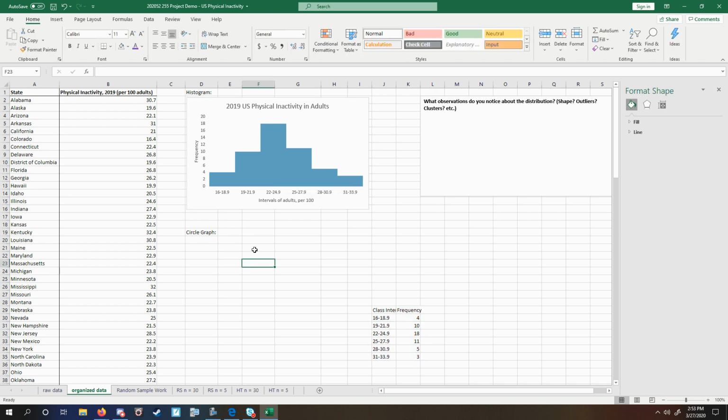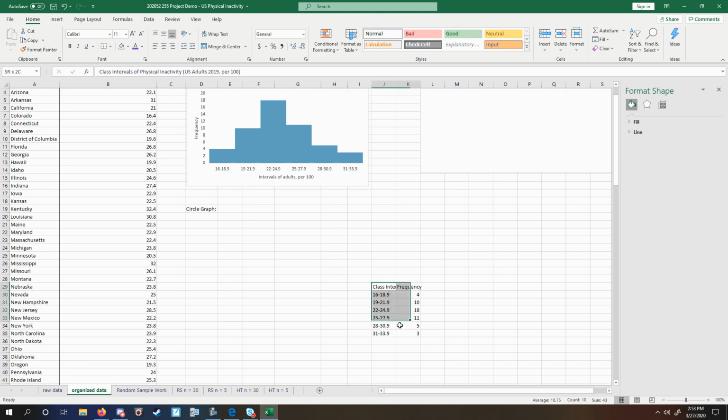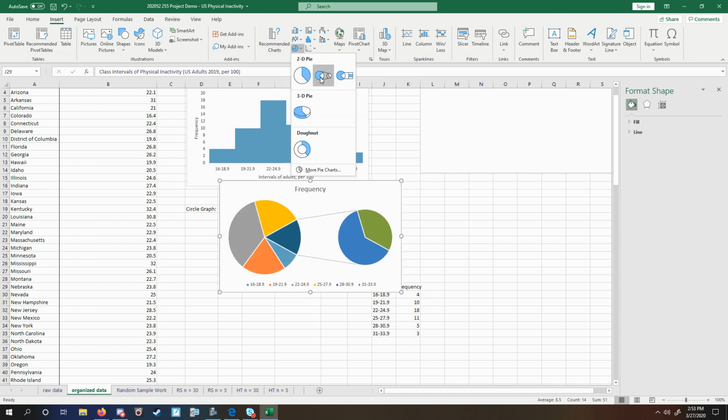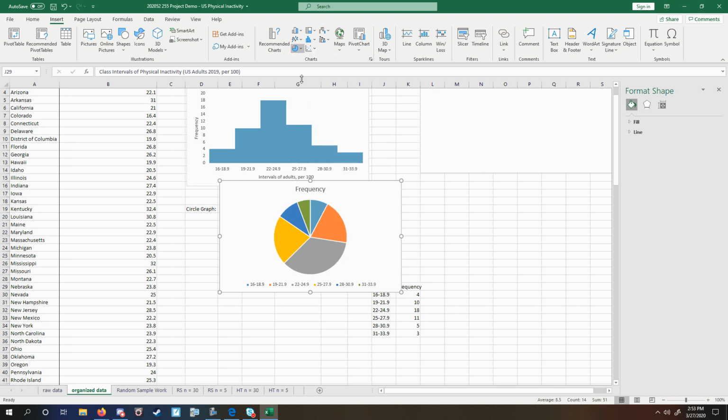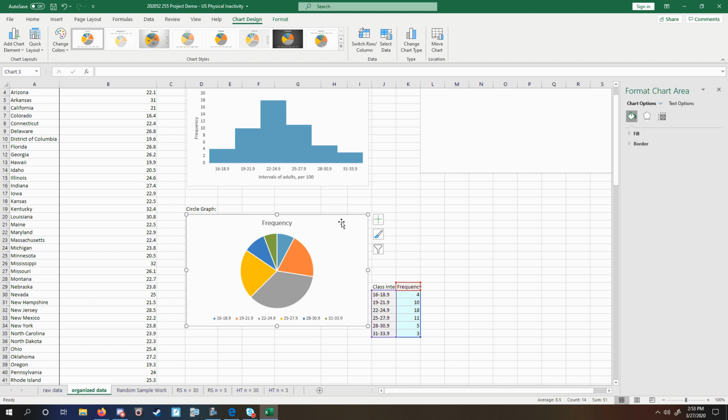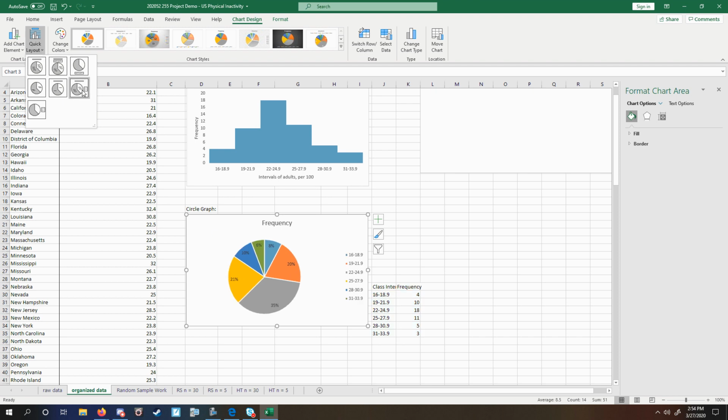Now, you can also apply those same techniques to creating a circle graph. To do that, just like we did before, you're going to highlight your data, come up to Insert, and click the one that looks like a circle. This doesn't have to be pretty, it doesn't have to be fancy. You can make it as simple or complicated as you'd like. And the one thing that I would always recommend adding to a circle graph is the proportions. So if you have a quick layout function, you'll probably find it over there. So maybe something like this one. So this way we can just see at very quick glance what's happening there.